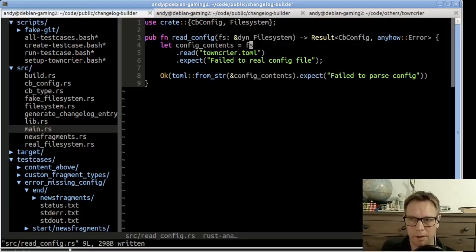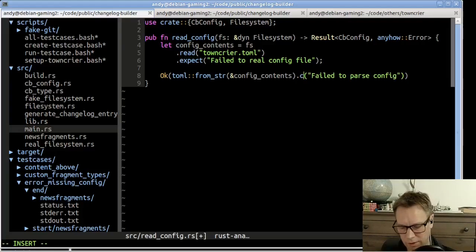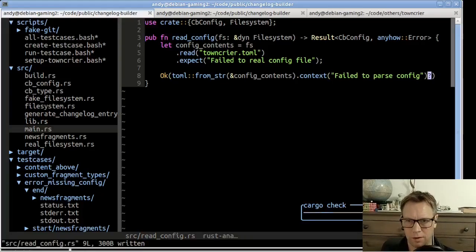So anyhow error, basically, most errors can be turned into anyhow errors. And you can add context, which is the thing that is particularly important. So all these error messages that we're providing here, instead of panicking and providing that information, we can call context and then question mark it.